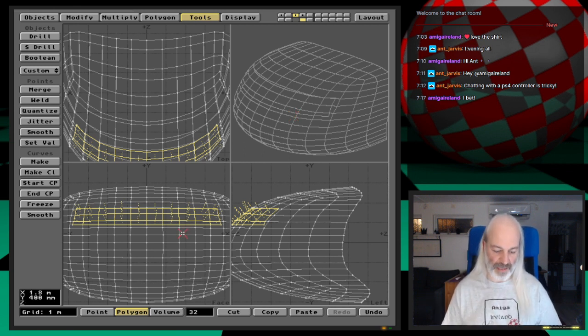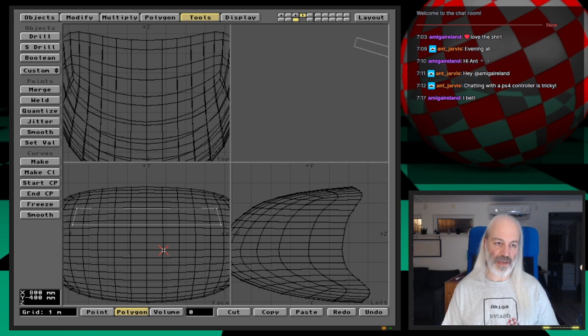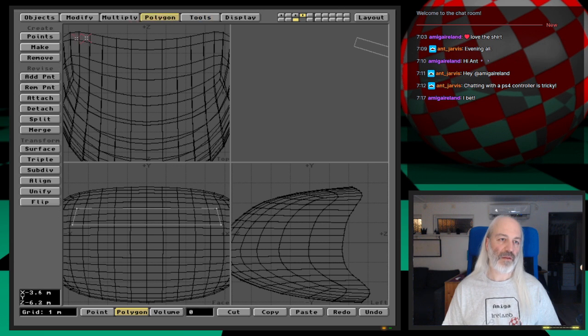So for example, let's say undo, no, wait a minute, undo, yes, and invert selection, and then let's create some more interesting polygons as a guide.